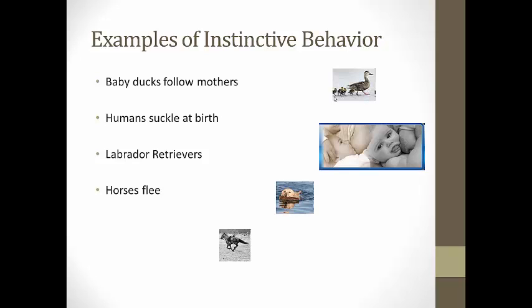Another fairly common genetic behavior is that of Labrador retrievers. You know that if you have a Labrador retriever and you throw a stick, that dog will go out and chase down that stick and bring it back. And in reality, what we have done as a species that likes these dogs is to simply take an ingrained behavior and accentuate it.